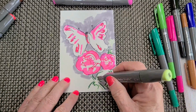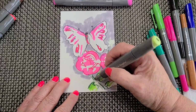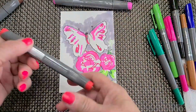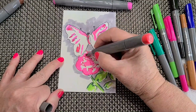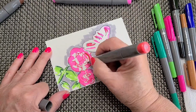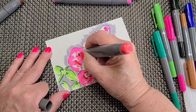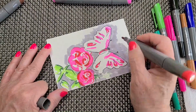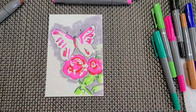Okay, so we have those colors there, and I'm going to take my light green and I'm going to take the chisel edge, and it's almost like coloring with a coloring book, but it looks really cool if you ask me. Now let's see, we're going to take a little bit of that red, and this is color 937, and I'm just going to come here on the edge. I'm going to turn this over because I'm right-handed and I have to turn my hand, and I'm going to highlight a little bit of these petals here so that they stand out, but not every one of them, just little areas here and there. Oh, that looks really good so far. I like it.